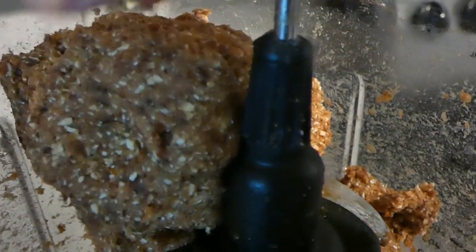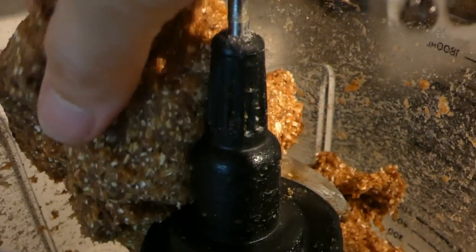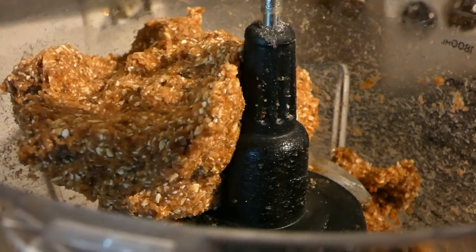Okay, so this is like the consistency of a dough. See how it looks like clay, actually. So if you have this, it's pretty much ready for forming the cookies.